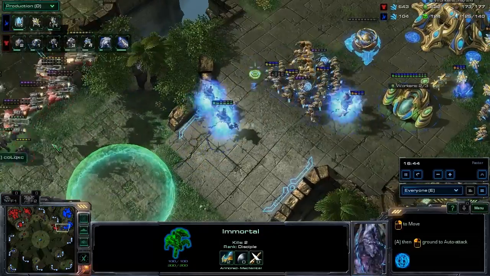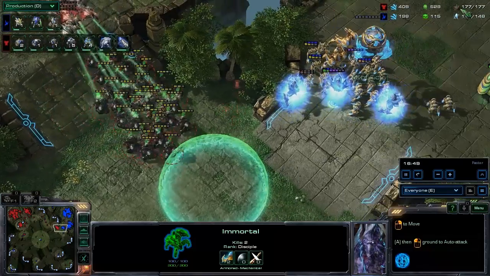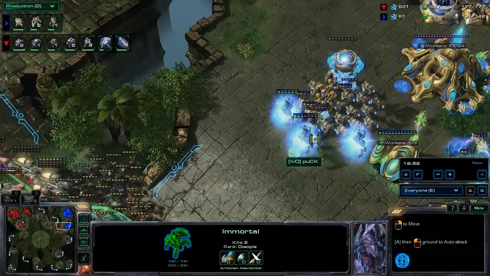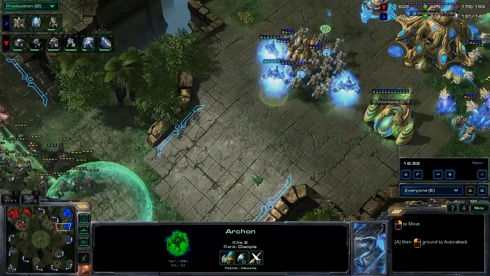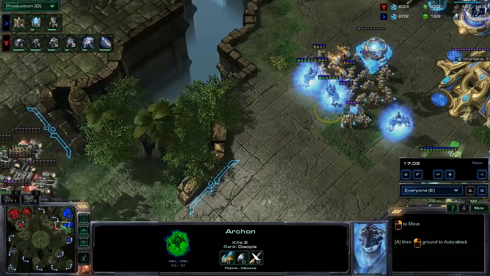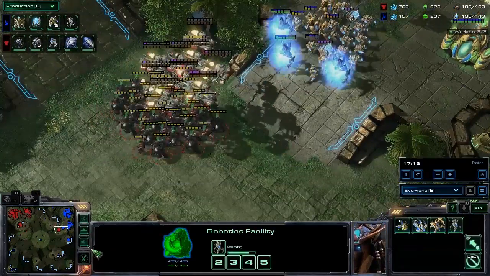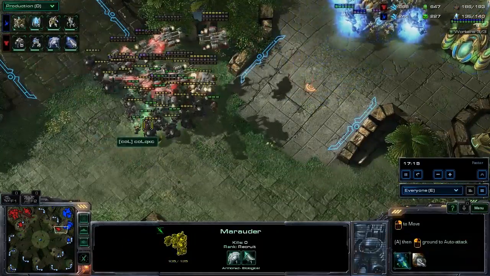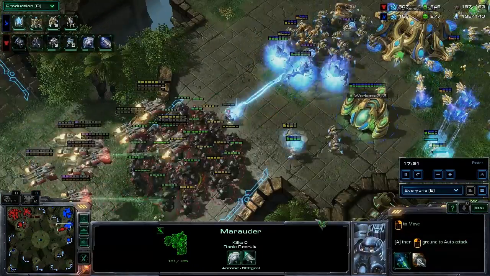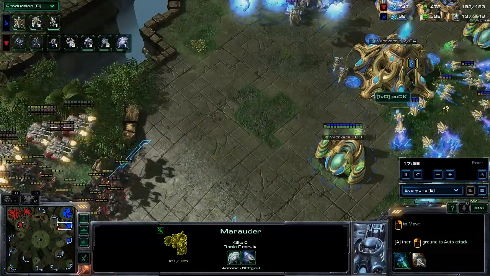Because obviously the Immortals are the ones that you want against the Marauders. Because as I showed, 50 damage, yeah, that is a huge amount. And of course the Archons, yeah, they can't really range. They're not that good ranged. So you want either the Colossi, or you want to have the Stalkers. The Stalkers are not too good against the Marauders, especially in this number, because they're just not that good.